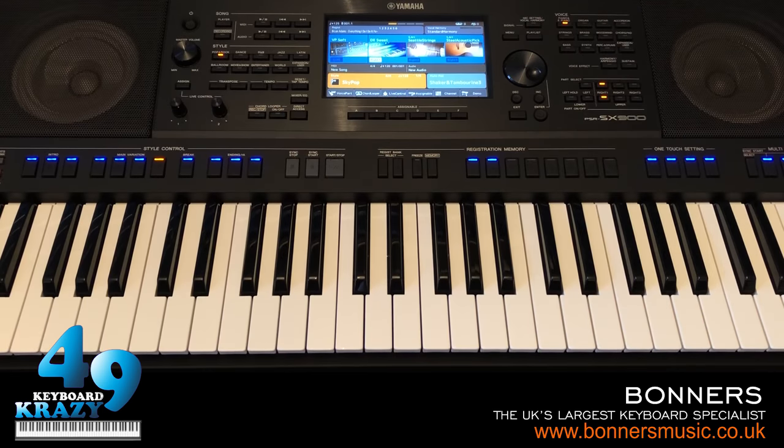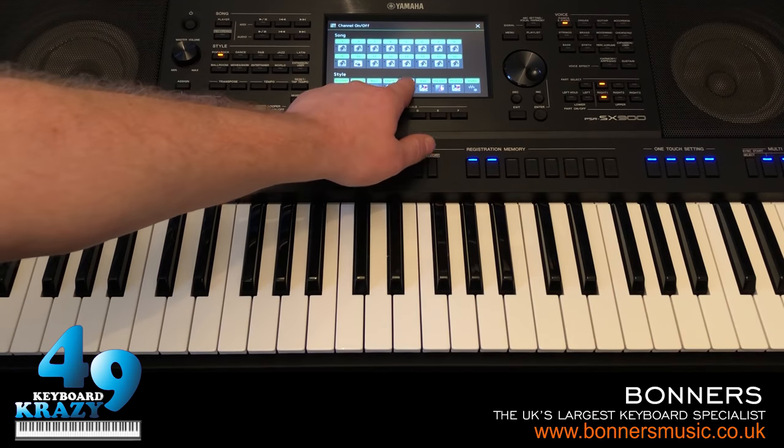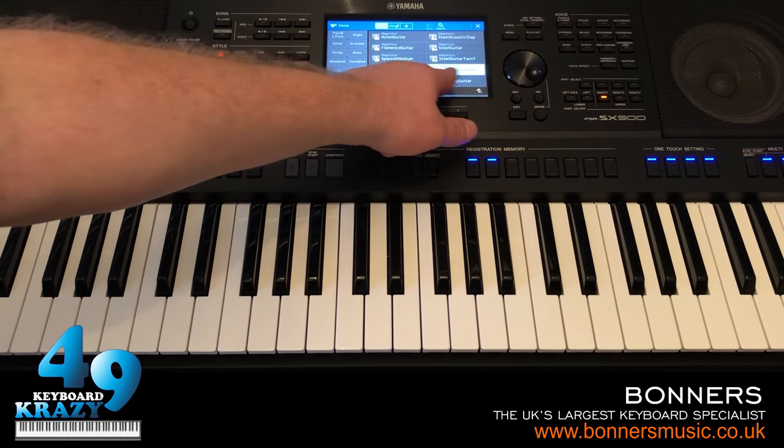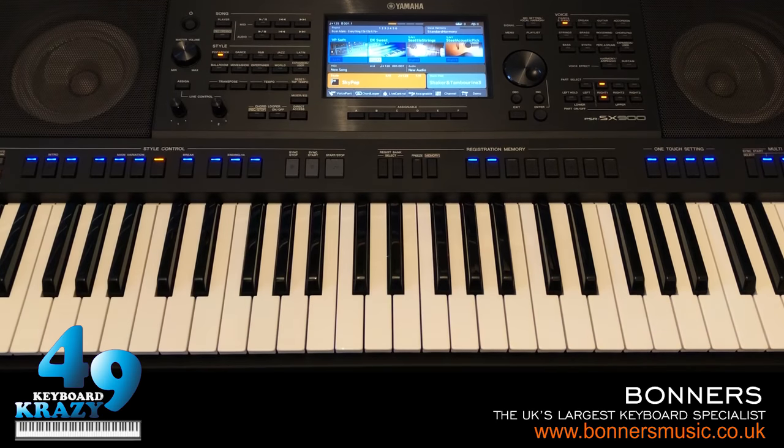Okay, so here's the next thing that I want to show you. I've also showed this on the Genos as well, but I thought I'd show you this one as a quick one, and that is being able to play Mega Voices live. Now, on previous Tyros keyboards, you couldn't play Mega Voices live. They were restricted, like, for style backings, you know, like the style channel. So, for example, here we have the Mega Voice steel guitar for that channel of the style.